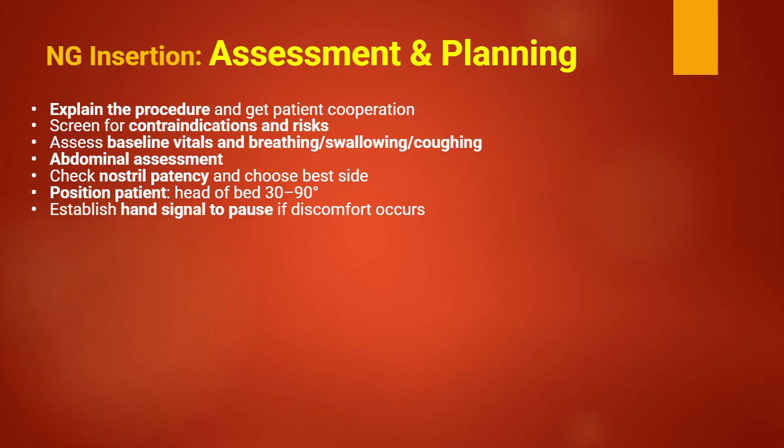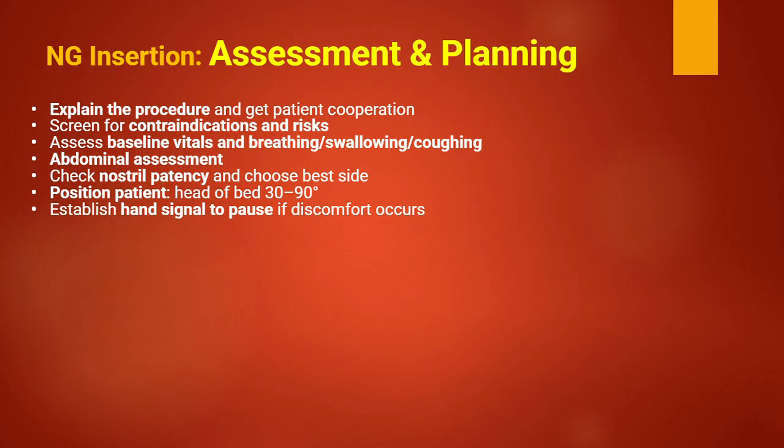Explain the procedure to ease anxiety. Patients are more cooperative when they understand what's happening. Screen for contraindications such as basilar skull fractures, facial or nasal trauma, esophageal strictures, severe coagulopathy, or recent upper gastrointestinal surgery. Inspect both nostrils for patency, obstructions, polyps, septal deviation, or injury. Ask about any history of nasal surgery or frequent nosebleeds.